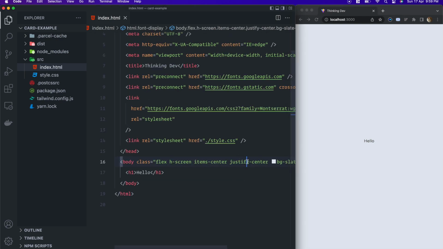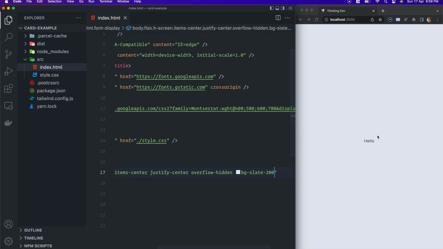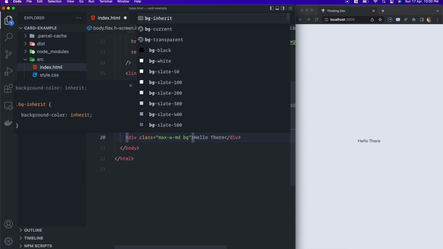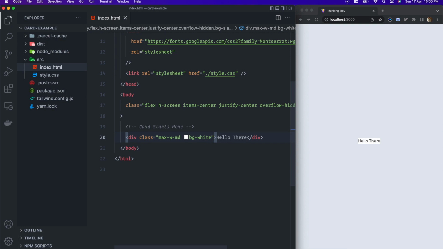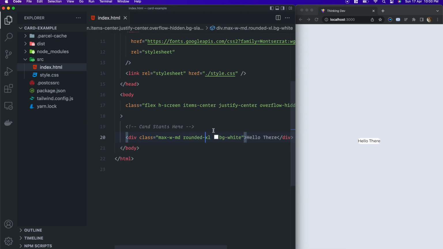After that, what I'm going to do is give it some overflow hidden so that our card doesn't get overflown for some reason. Okay, let me remove that, and so basically our card will start here. Let's create a div with max-w-md, and of course there is no content, that's why it doesn't show up here. If I put some content inside, it shows up. Yep. All right, so I'm going to give it a white background and some rounded corners. Let's do rounded-2xl. That's a bit too much. XL is just fine.